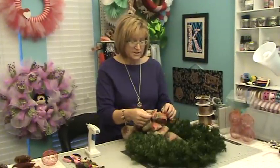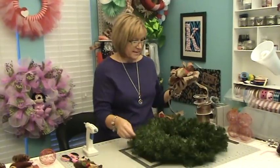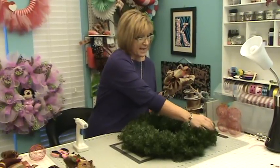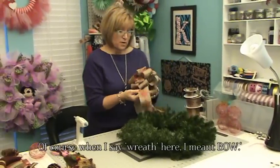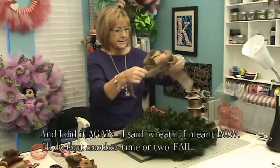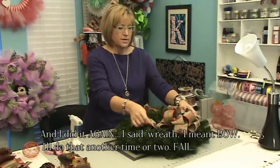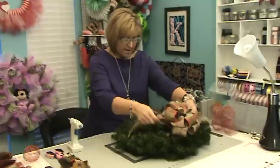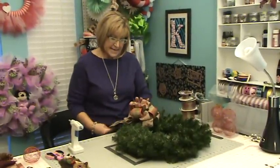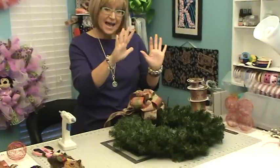But anyway, I start with a fabulous bow, and you look around your wreath, and I'm actually going to look at the flattest spot. I've got a spot here that didn't fluff up quite as well as the other places, and that's where I'm going to put my bow. Now you can do your wreath one of several different ways. You can put it at what you perceive to be the top and hang your ribbons straight down. You can stretch your ribbons out to the side from the top. You can put it on the bottom, which is very pretty, and have your ribbon hanging down also. But I choose to put mine on the side a little bit.